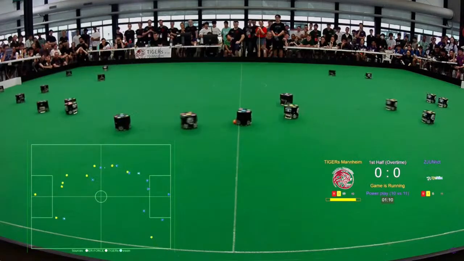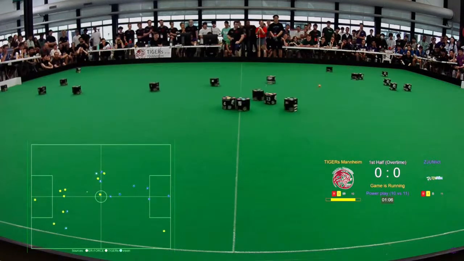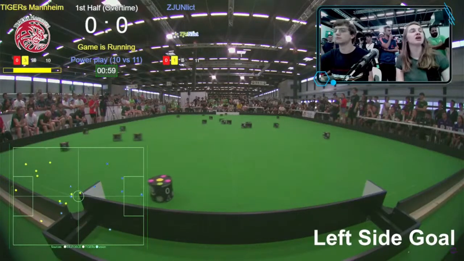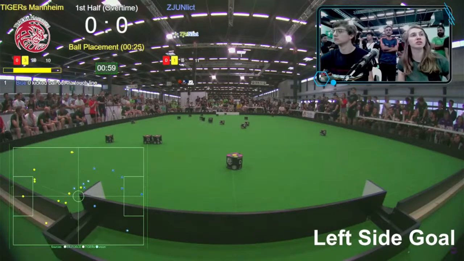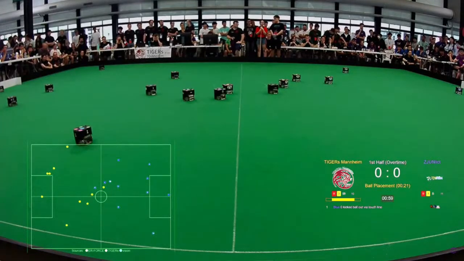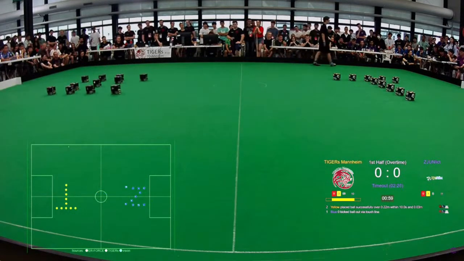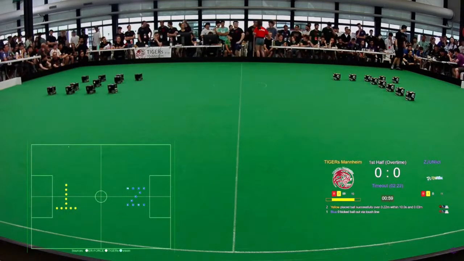Ball handling from Junlik. I feel like we could definitely have a wave in here. Junlik has the ball, ready to score. Great defense by Tigers, and the ball is kicked over the sideline. Tigers took a ball placement. A successful ball placement.